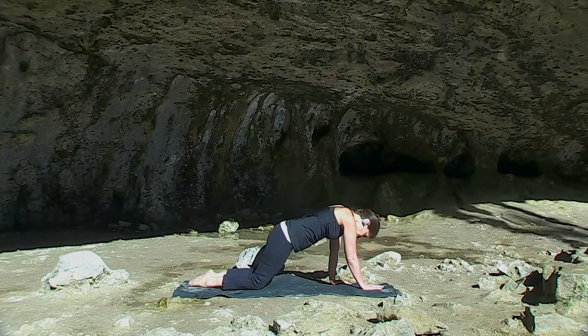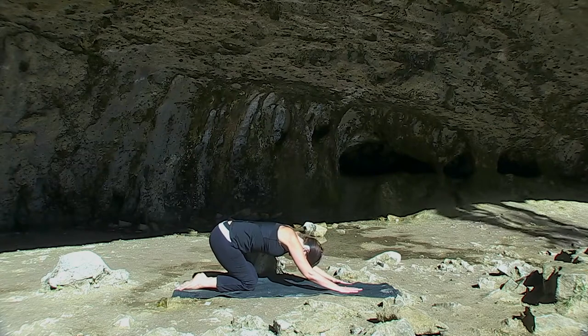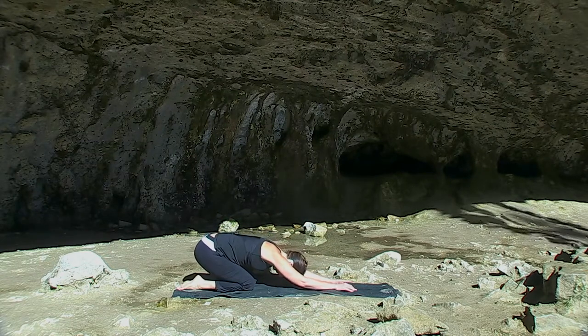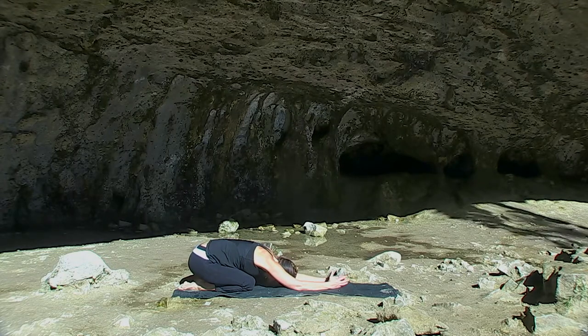Back to the child's pose as far as you can today. This will grow the more you practice. Never press into pain. Pain is always counterproductive. So just go to the edge where your knees can bend to and work that comfortable edge.